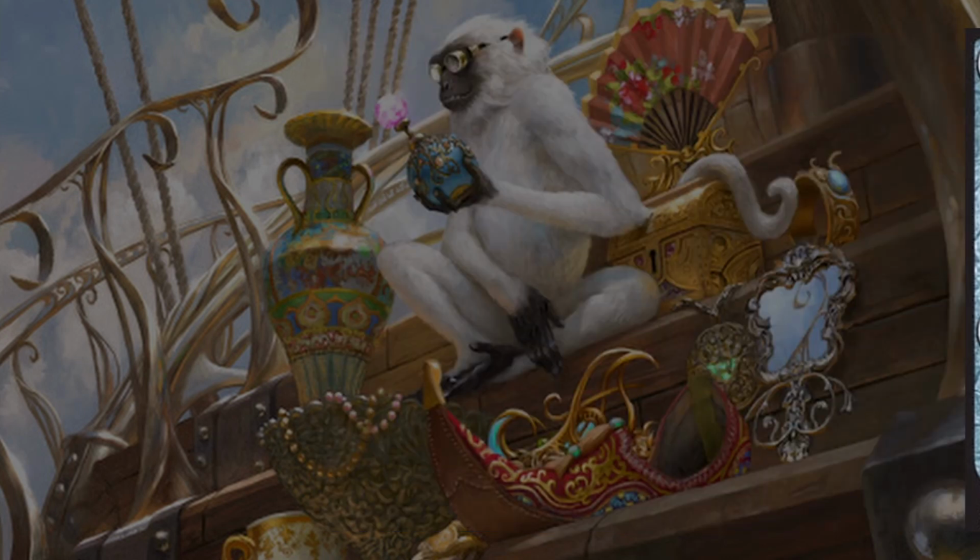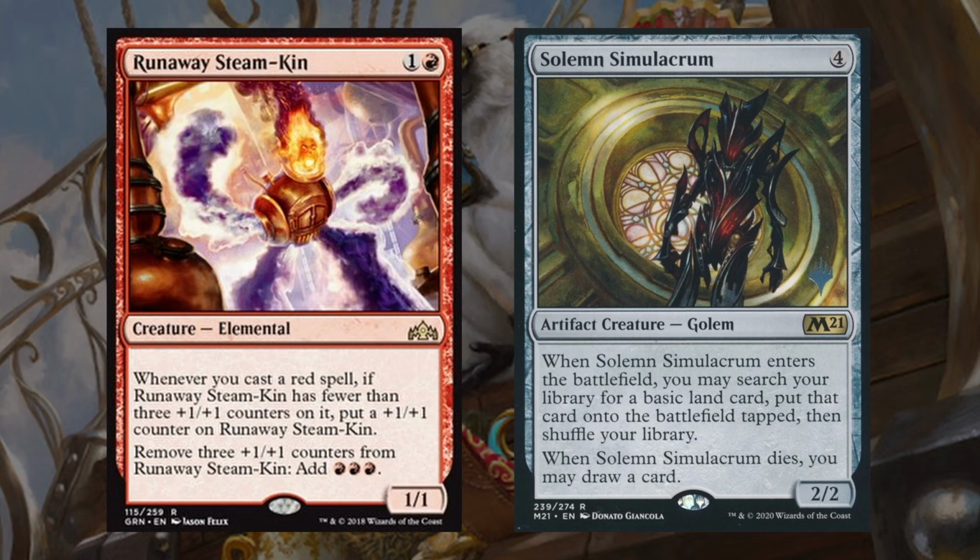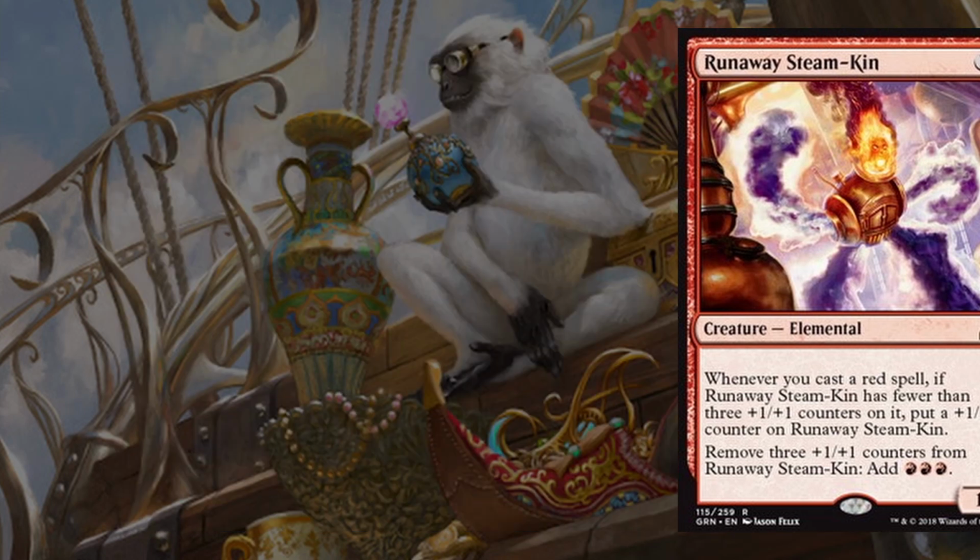And finally, we have 2 creature ramp cards with Runaway Steamkin and Solemn Simulacrum. Steamkin can allow us to go off by producing a crazy amount of mana because every time we cast a red spell, it can get a +1/+1 counter, and we can remove 3 of these to add 3 red to our mana pool. And then Solemn gets us a basic land from our deck onto the battlefield when it comes into play, and draws us an additional card when it dies.